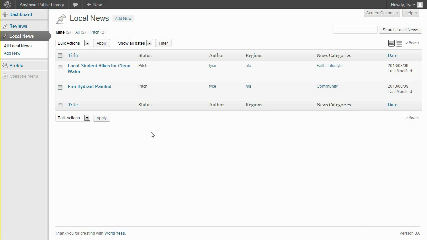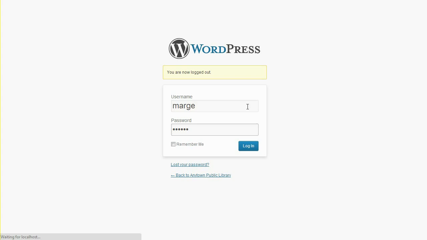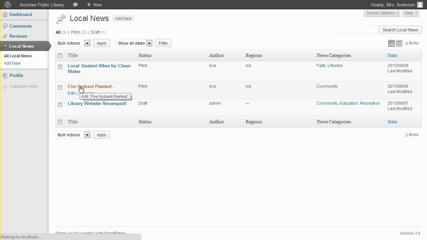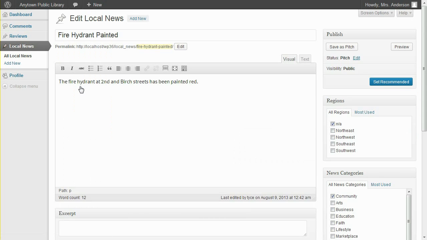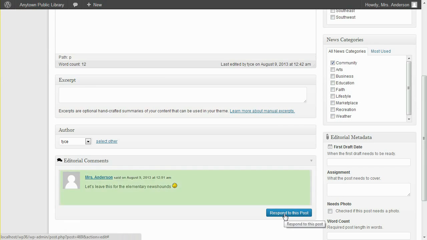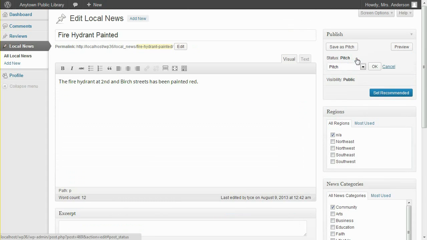Now let's log in as the teacher who will review these news pitches. Before logging in as this teacher, I went back in as an administrator and activated two more post-moderation statuses, rejected and deferred. I then gave the teachers group supplemental local news editor roles for each of these statuses.